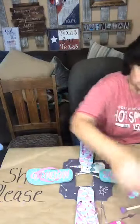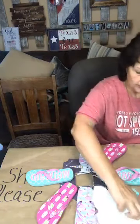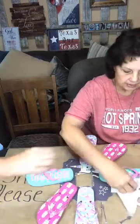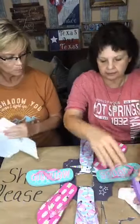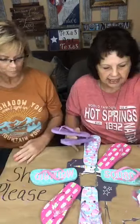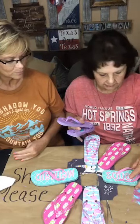Okay, so we're just going to put these out. And I really like them to be lined up. It doesn't matter if you don't. If you want to just kind of throw them out there, that would be fine too. The one that I saw when they were making it had 2 layers of flip-flops, and they also used women's flip-flops. So if you want a bigger, bulkier one, you can go with women's flip-flops. But quite honestly, I just wanted it to look more like a flower than anything else.